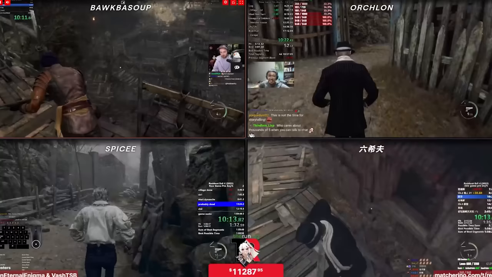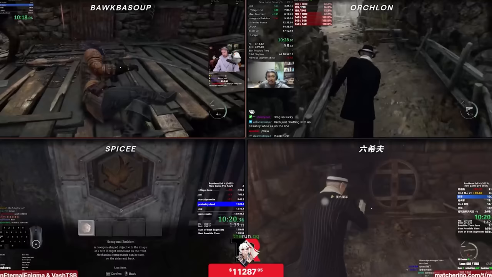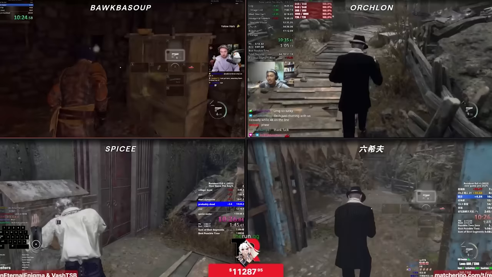Right now, Orchlon and Spicy. Close-ish, in the same ballpark. Spicy, though, definitely seems to have the lead right now, about a 9-second lead on Orchlon. Although you gotta wonder, once again, when Spicy makes his stop at the Merchant, will we start to see that even out a little bit more?